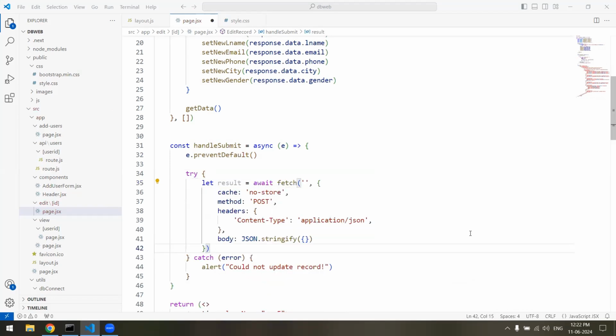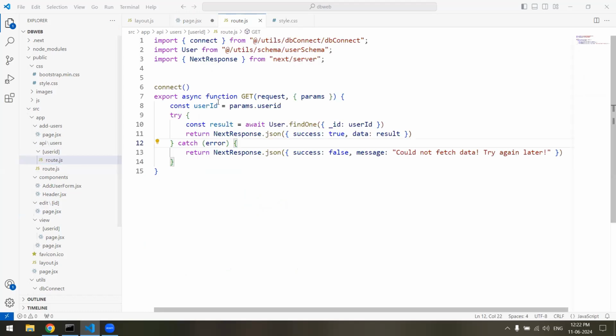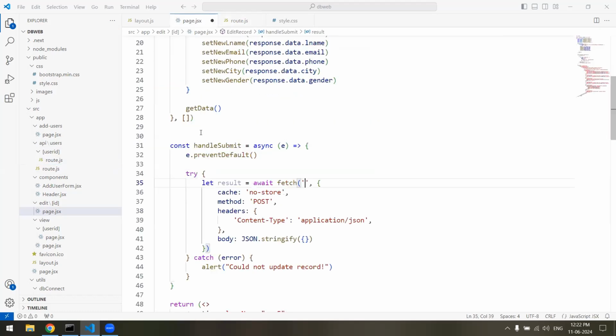We'll use the post function, and here, inside the user ID and route, we will write our API function over here.